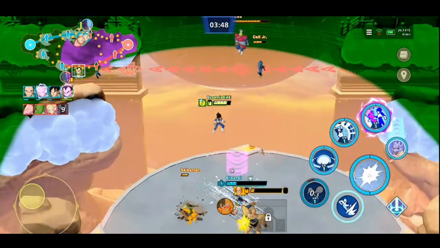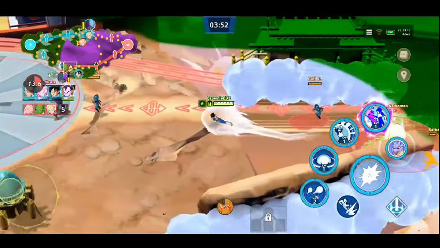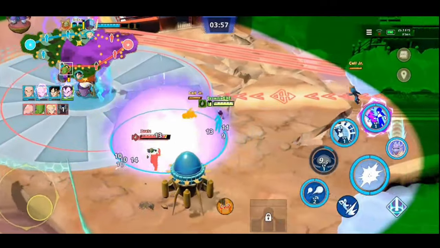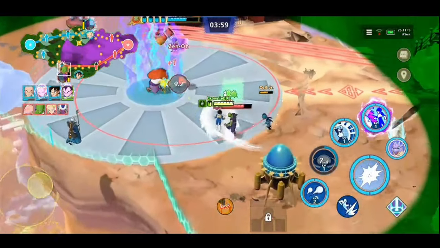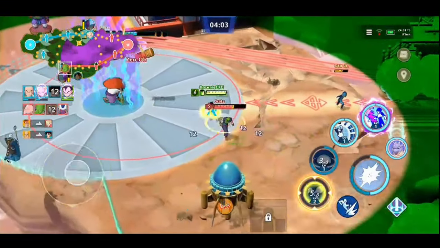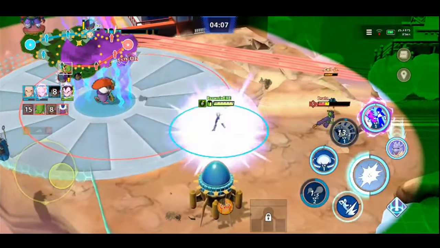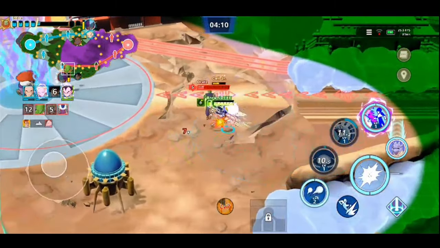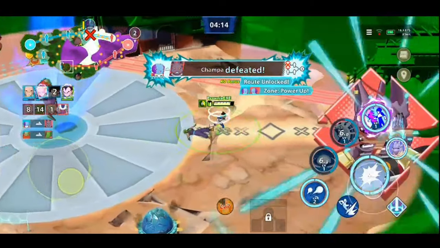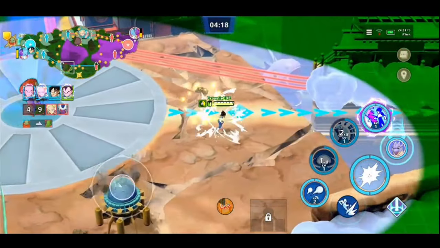Oh, Piccolo's going there. I need to go there. Can't let him do whatever he's trying to do. Yeah, you're trapped there, buddy. Nope. All right, no, you can't go. Nice job, you broke through the god of destruction. Now let Algo go. Let's go.